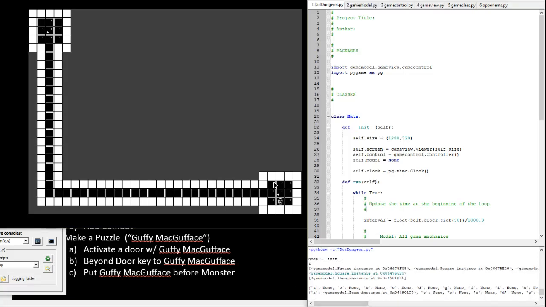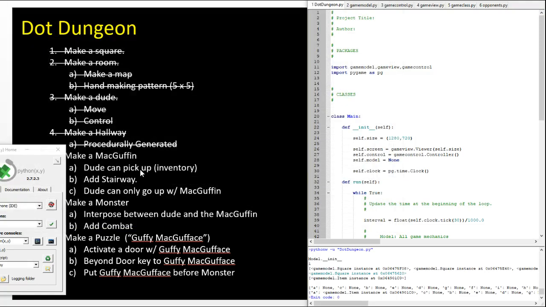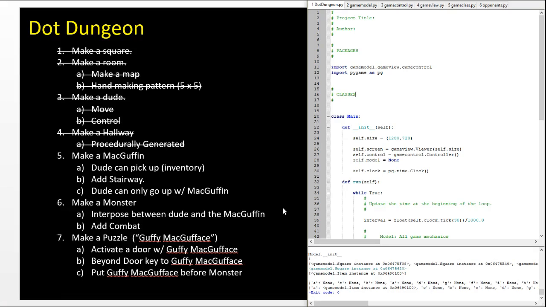Okay, good. So we're okay with that. The dude can pick it up. Now we need the stairway, and we need to go up with the MacGuffin. Okay. So I've gotten done with that part. I know all that part works. Now I need to add a stairway.